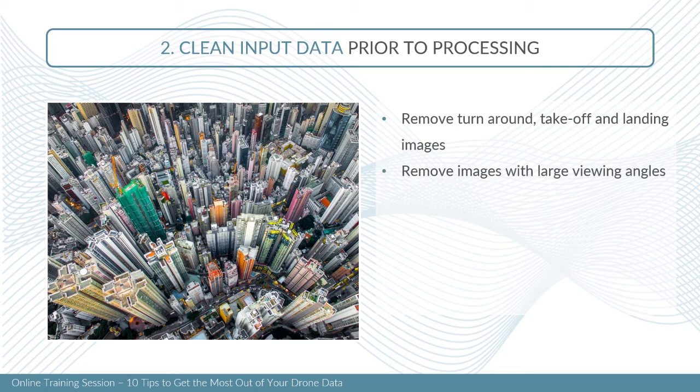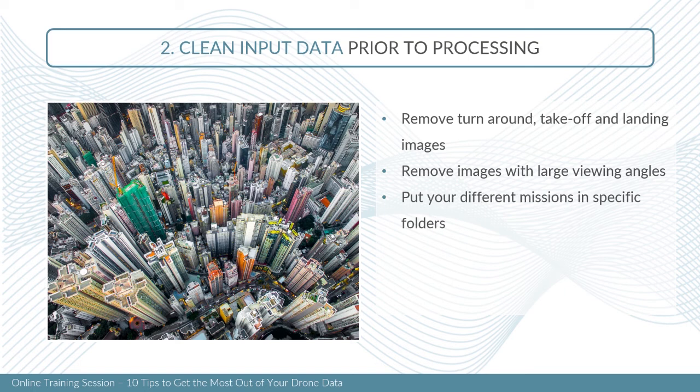Also remove images that would have a very large viewing angle. A good way to do this is to browse into your data set of images. You could open the Windows image viewer and click on the arrow, and quickly you're going to go through all of your images. If you see something that is with too much view angle, where you see the horizon because the drone was turning or something like that, then remove this from the processing. That won't be useful and that would just bring confusion.